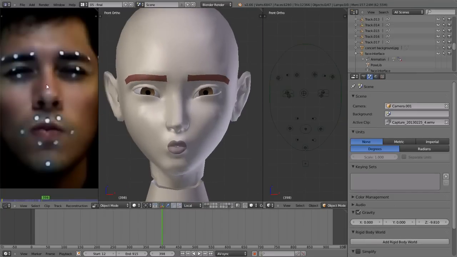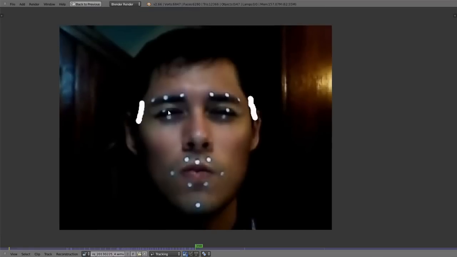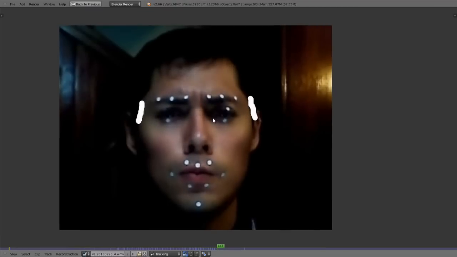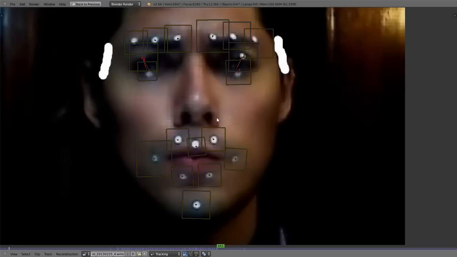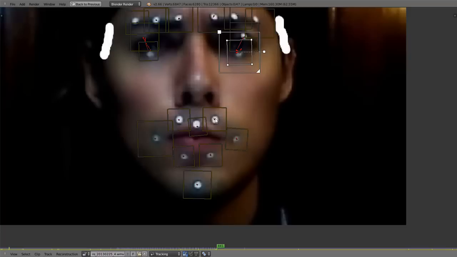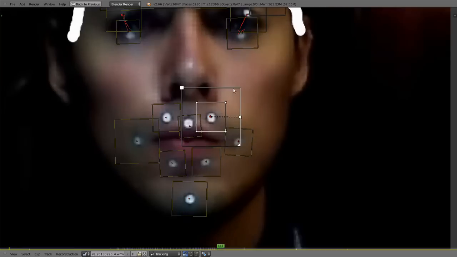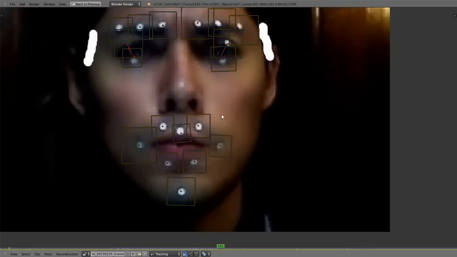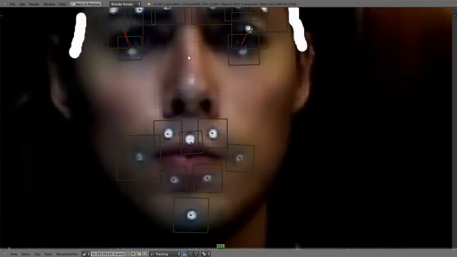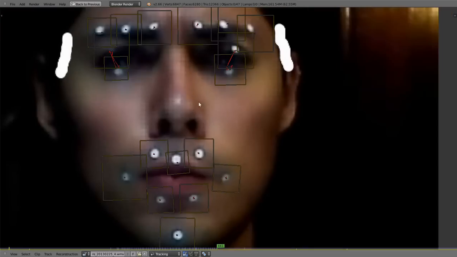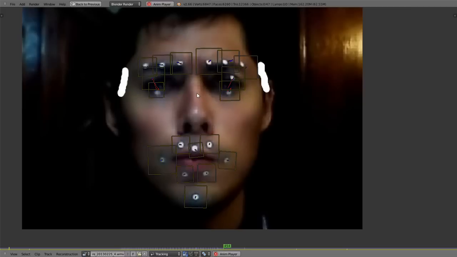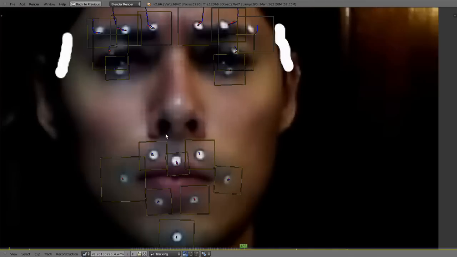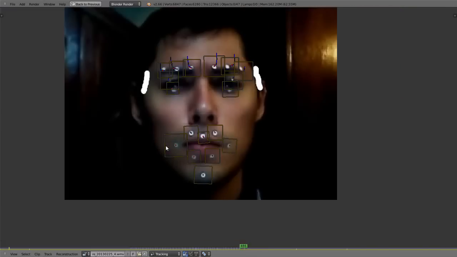You have the control rig. This is the video file. It has a lot of track points. You just have to get every one of these points. You just want them to get tracked. If you don't know how to do that, you can look, there are plenty of tutorials on how to track.